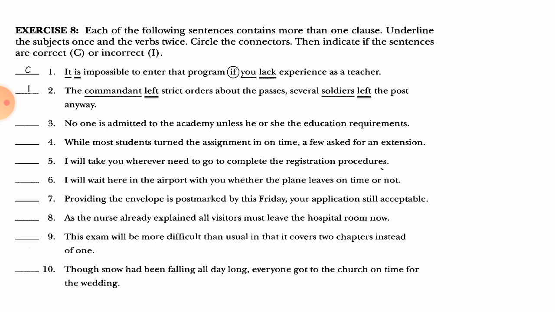Question number 4. In this sentence, there is nothing wrong, nothing missing. Therefore, the sentence is correct. Question number 5. The sentence here is incorrect because there is a missing subject. I mean, there is no subject after the connector wherever. Therefore, the sentence is incorrect. Question number 6. The sentence here is correct.